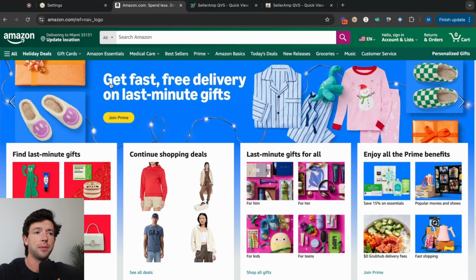All right, guys, so we're here inside my screen ready to do some online arbitrage. And keep in mind, guys, this does not require buying any products in bulk, buying products from China, cold calling or cold emailing suppliers, anything like that. All we're going to be doing is finding discounted name brand products to sell on Amazon from big retail websites like Kohl's, Walmart, Target, etc. Big name brands customers already know, like, and trust that you're searching for on Amazon every day.